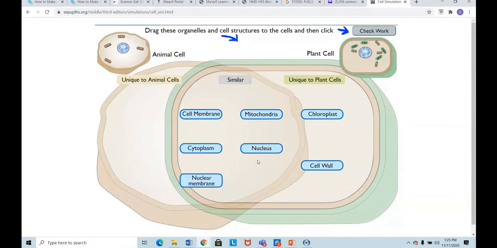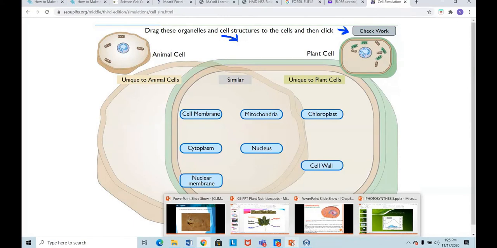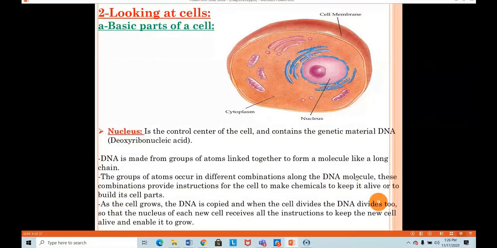Okay, so these are the basic parts of a cell. Of course, there are more organelles. We can talk about the ribosomes, the Golgi apparatus, the endoplasmic reticulum. Those are the complex organelles which you will be studying in your higher grades, inshallah. For now, you need to know these are the basic differences between a plant and an animal. Yeah, Miss, but they're not all present in the book, like the nuclear membrane. So you only have the basic parts. That is why they said the basic parts of a cell. So only the important parts are here. All these complex organelles you will be studying in your higher grades, inshallah.